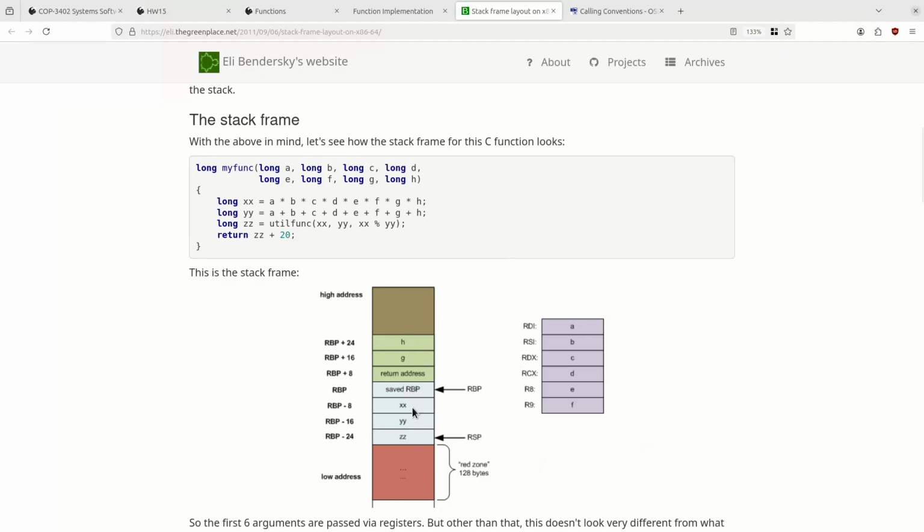This whole stack frame is for myfunc, but part of the stack frame is constructed by the caller because the caller knows the values of parameters. It also knows the return address. And the second half of it is set up by the callee because it knows its own base pointer, it knows the previous base pointer, and it knows its locals values.